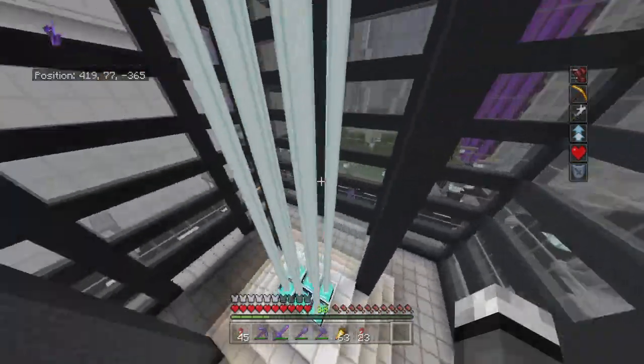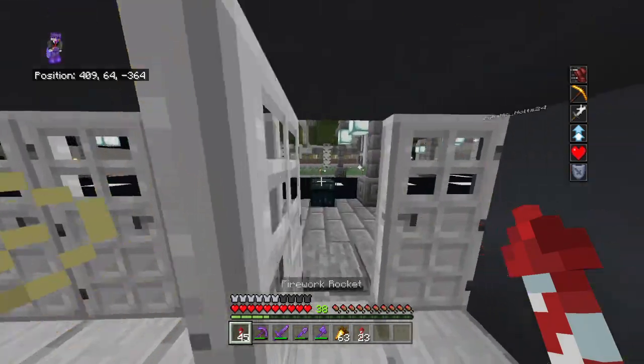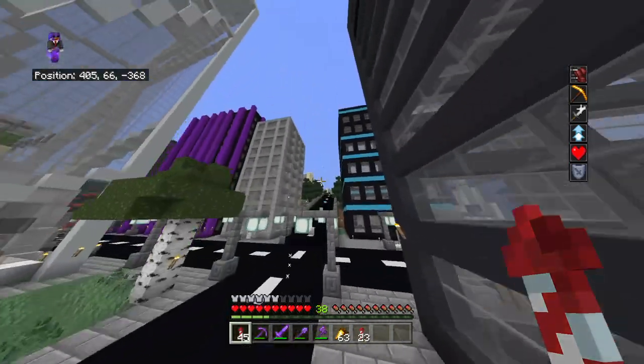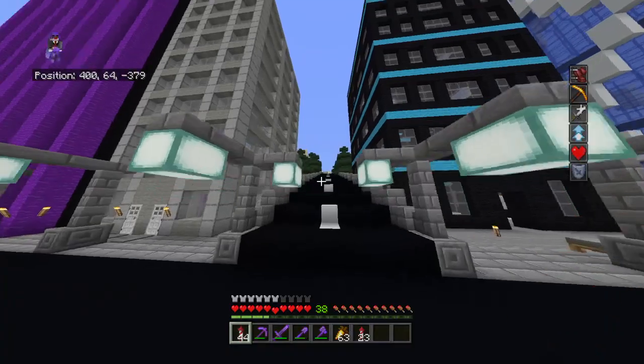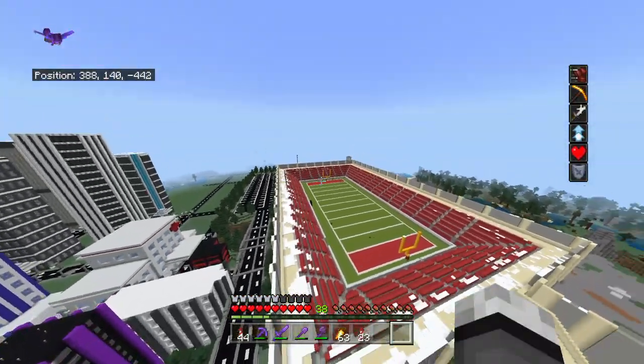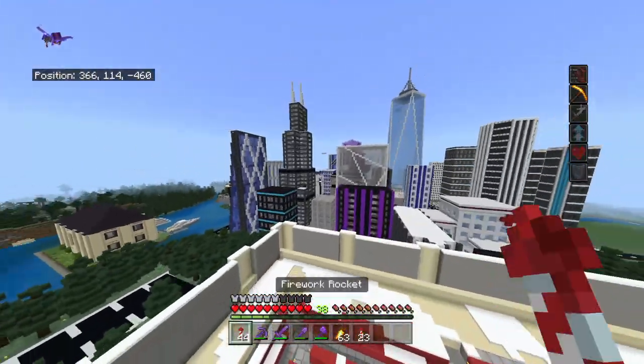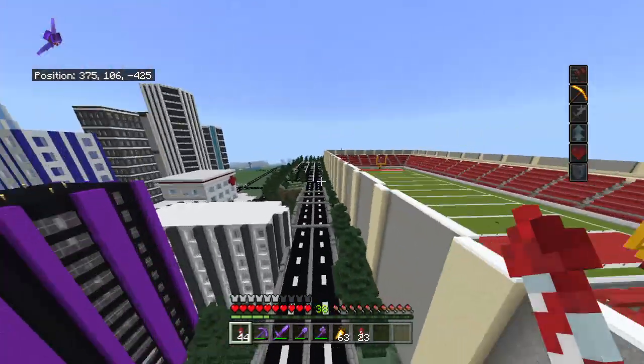Not good. But now we're gonna move on to the third and final part of the city. First we're gonna show the stadium, by far the biggest build in the city. You can definitely see on some of the farther edges that this used to be a mountain.